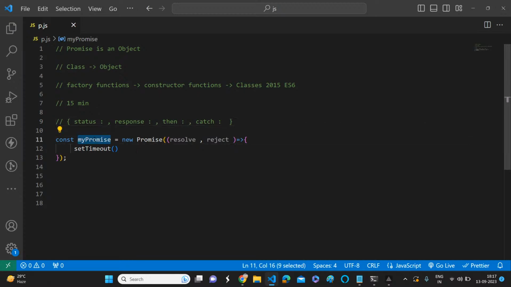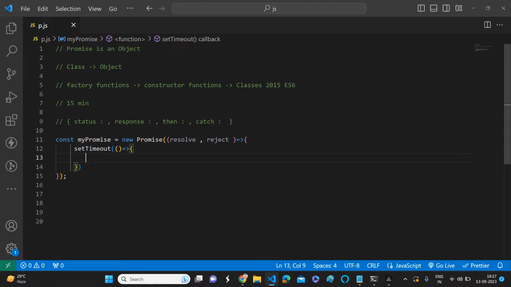So we got the promise object. Even if you do console.log of my promise, you will see that object clearly, that the status is pending, but we will write some code and let's understand. Why am I putting this set timeout? Because this is an asynchronous call. Definitely it will take some time to execute.